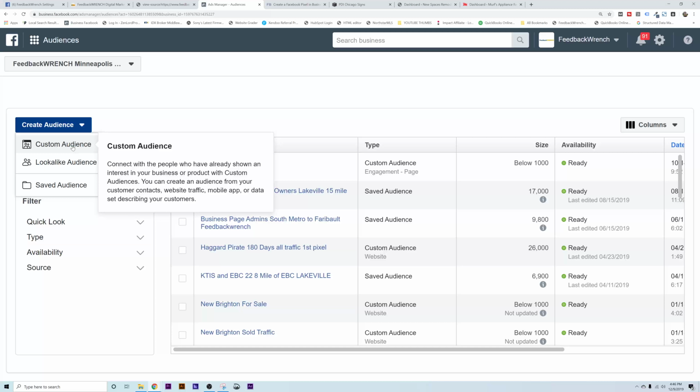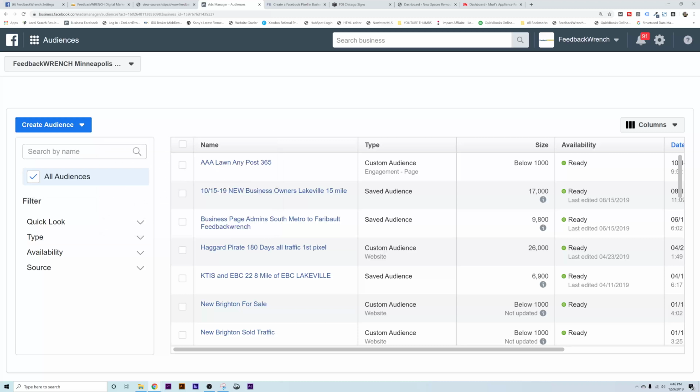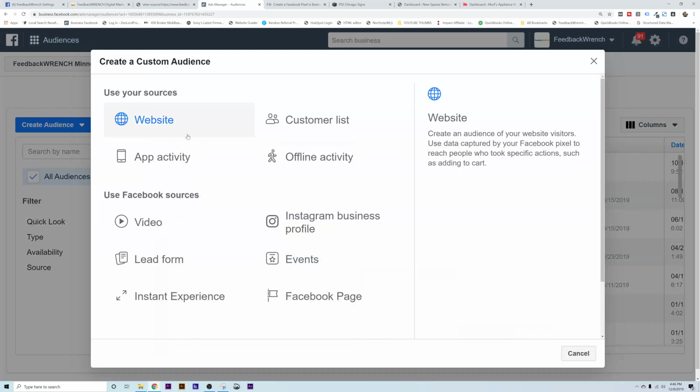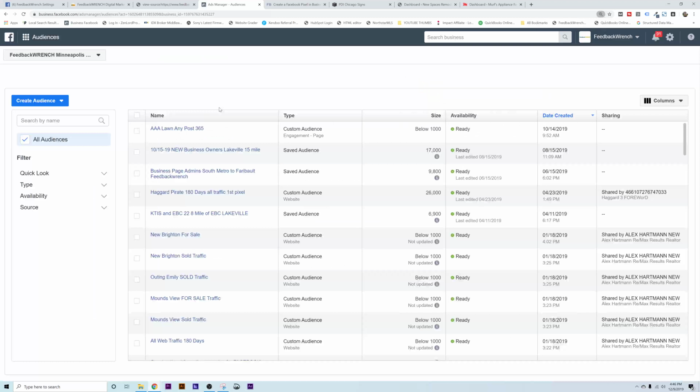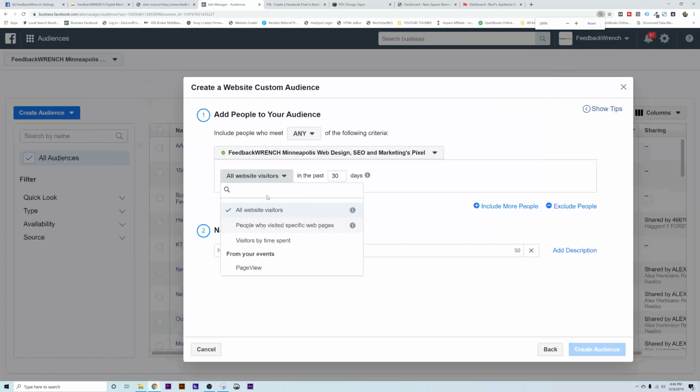I'm going to create an audience of them, or a lookalike audience would take a current group of people that have our pixel in their browser, and then we're going to create a lookalike. But I'm going to do custom audience, and I'm going to say people who've been to our website. Once we get that, I'm going to say all visitors. So this is kind of interesting. This is on my pixel, right? I could change to a different pixel. I'd say all visitors, or I could say people who visited a specific page.